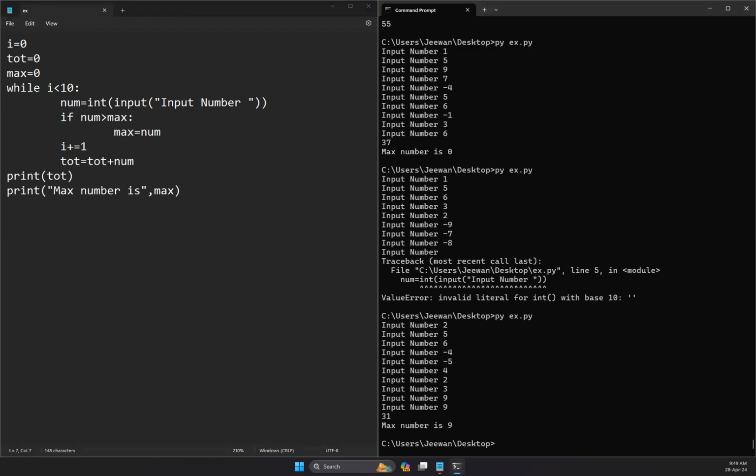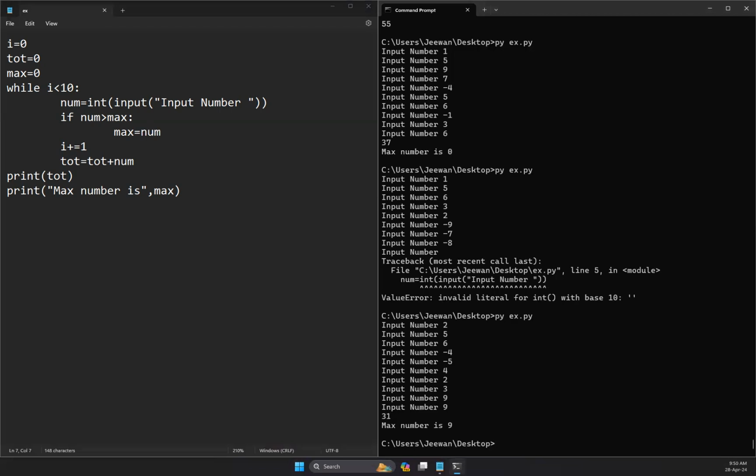Right. Okay, now here I want to get only 10 even numbers. Edit the code to get only 10 even numbers from the user. As long as the user enters 10 even numbers, you need to keep on asking the user to enter a number, like 10 even numbers. Right? Get 10 even numbers stored and then display the max as well.